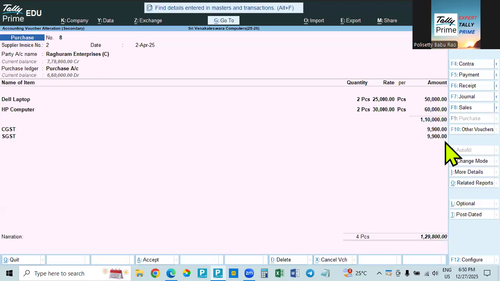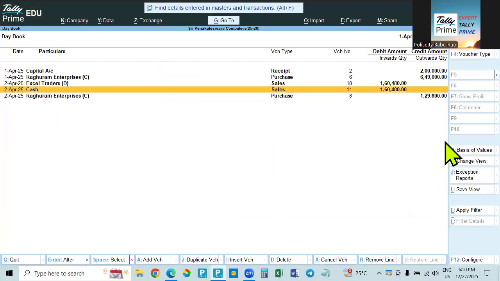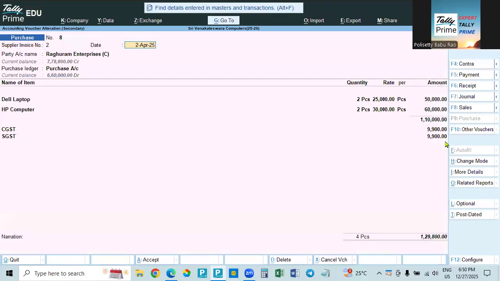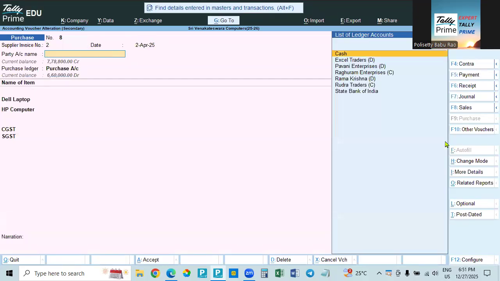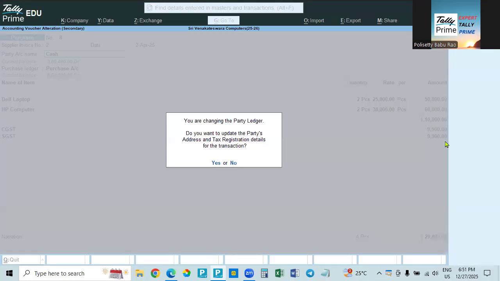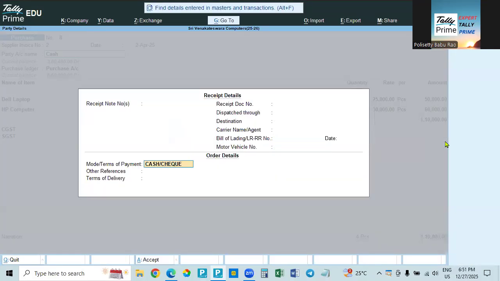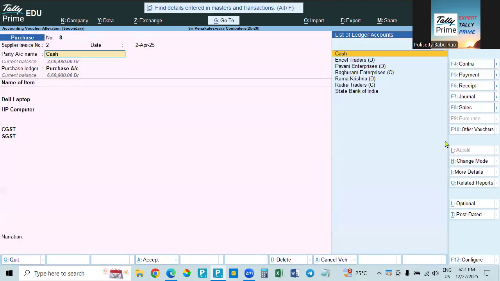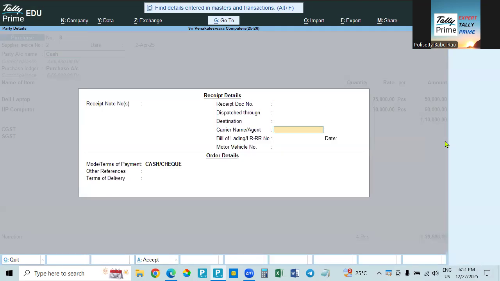Because in the case of a cash transaction, we have to give cash here. Sorry, second, number 2, cash transaction, and here we have given... Sorry, first of all, we made a mistake. Here we have to give cash, not party. The second one is cash party, cash transaction. We have to give cash, and this cash or bank you should not give here. It is to be given in the other reference. So cash or check or UPI or online net banking, whatever it may be, we can give.